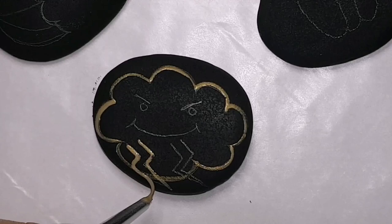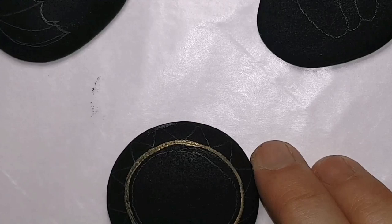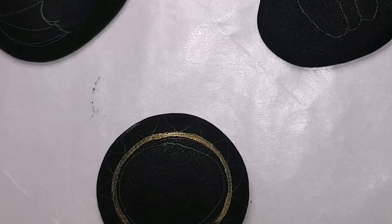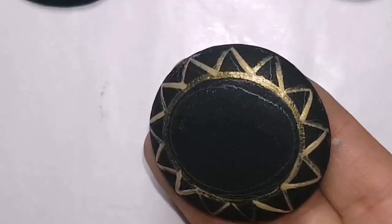It's hard for you to see each one, but I am starting off with the sun, and I just did the lightning cloud. And then once we have them all outlined in gold, that's when we will start adding white to prime the backgrounds of any that need color on top.